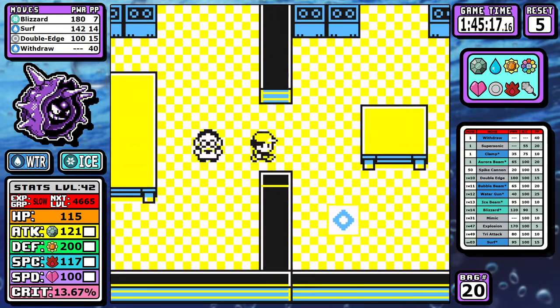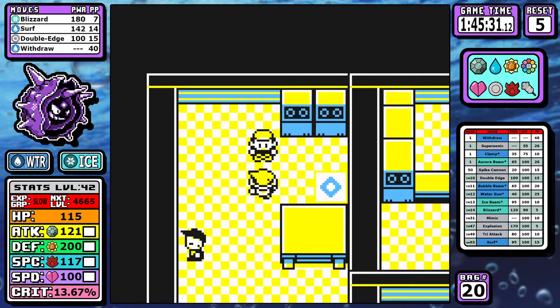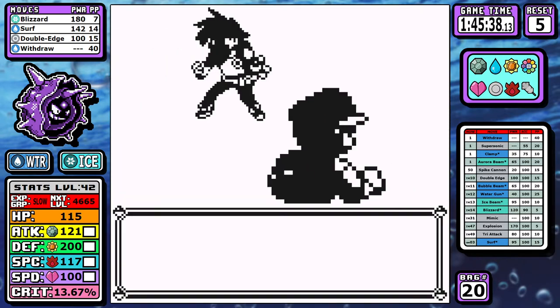Oh! I know why I had 20 items in my bag before: because I had a third Carbos I hadn't used yet.